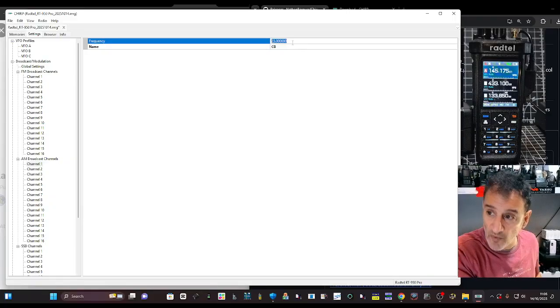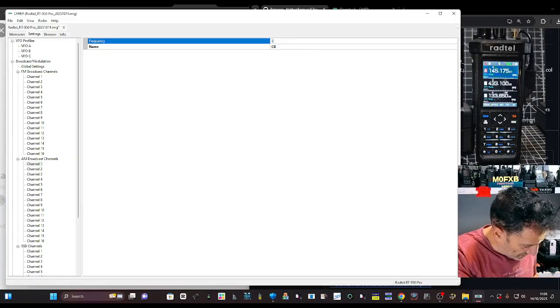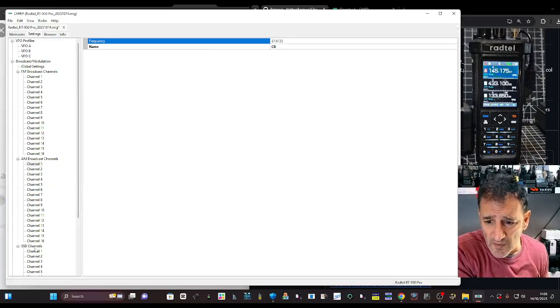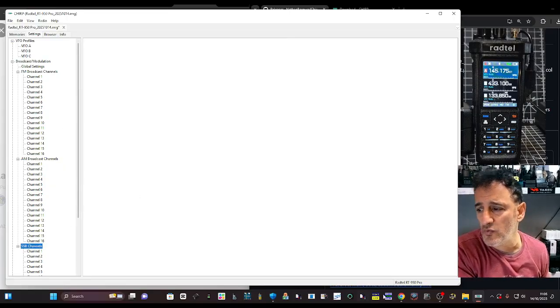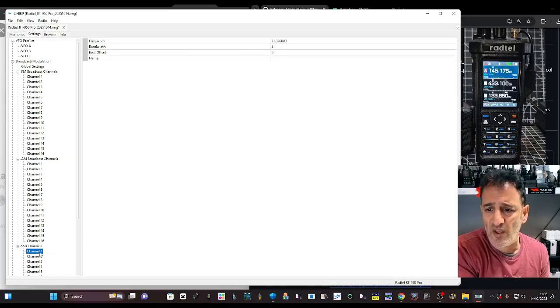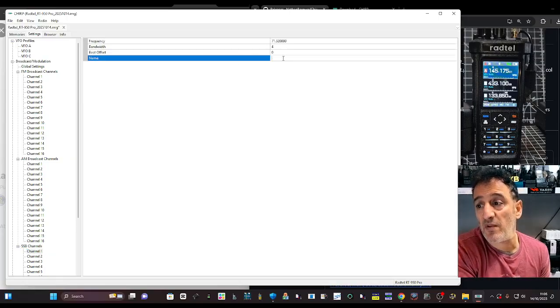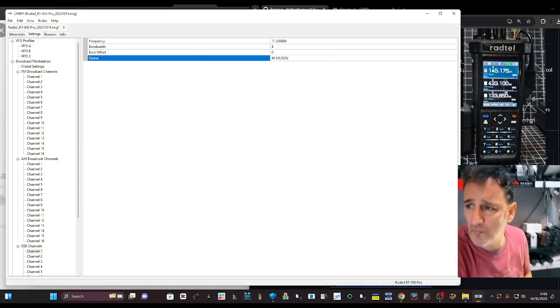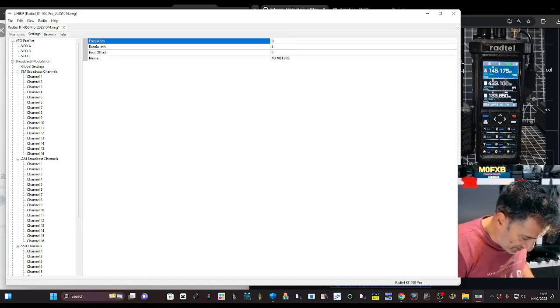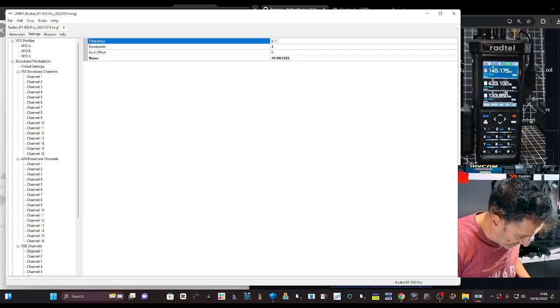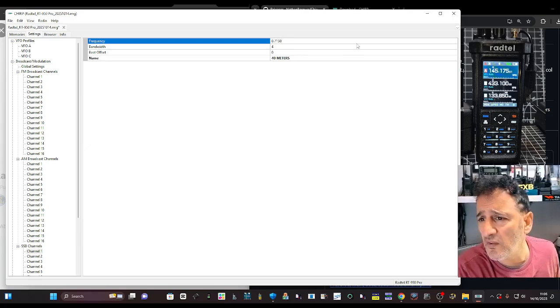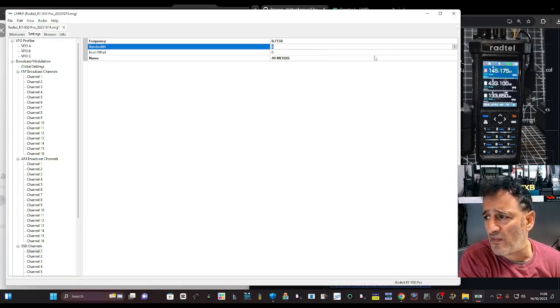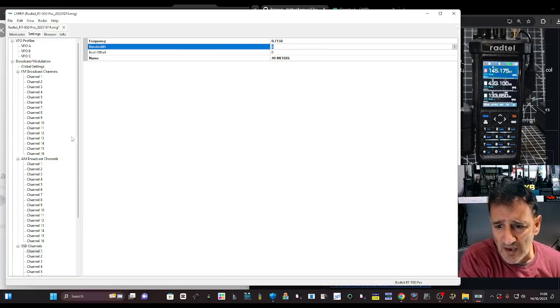And then this is VFO mode by the looks of it, so not memory mode. 27.6125, okay, very good. Sideband, this is the one where a lot of people will say to you, oh, mine's in Chinese. Yeah, why is yours say 40 meters? So we do actually have to name it 40 meters. So if I put here 40 meters, it's just a name. So 7.150, that's 40 meters. Bandwidth, looks like we can set that on the fine tune. So that's good. And let's do, that's number one.